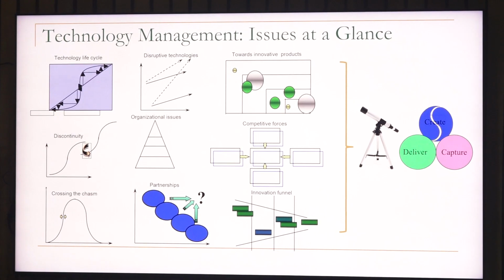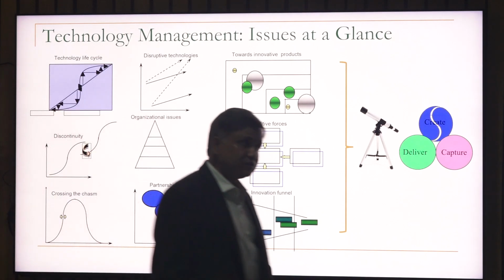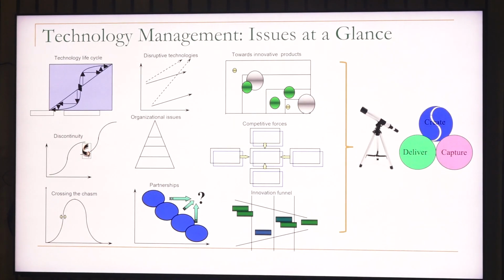Now, when you are talking about innovation or developing a business model, there are so many standard terms or issues which you try to address, or you use these templates or methods to analyze a certain situation. So these are some of them. Say for instance, first is what is your technology life cycle. They are also correlated with product life cycle. Now product life cycle is nothing but a simple, almost S-shaped curve.